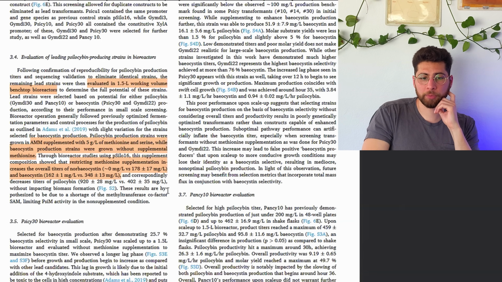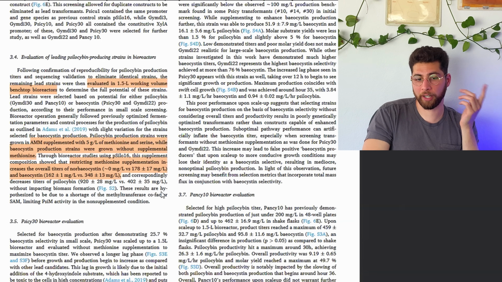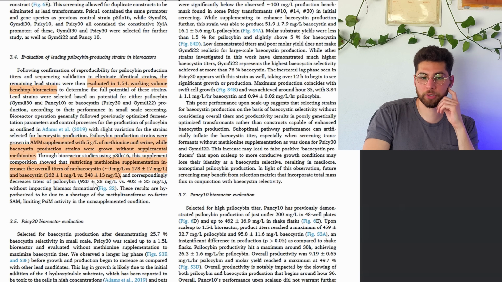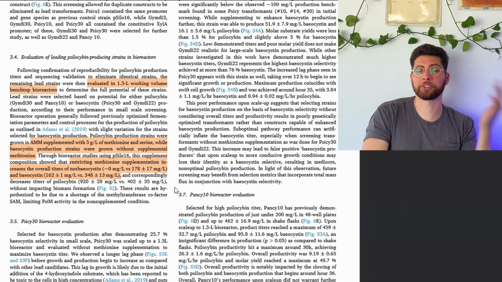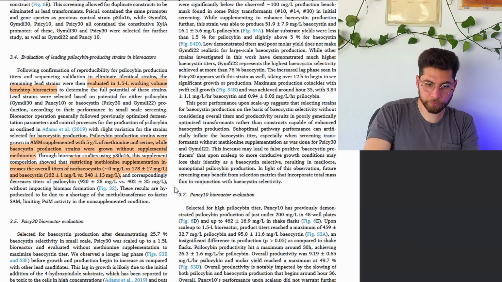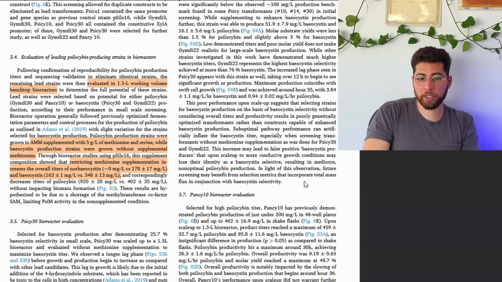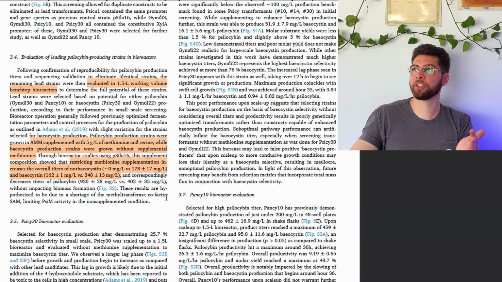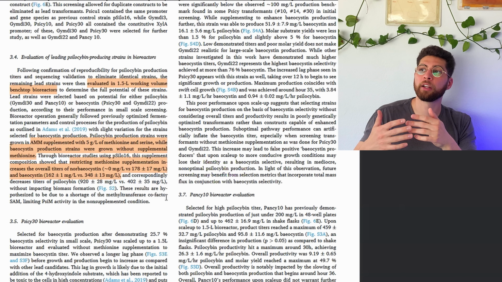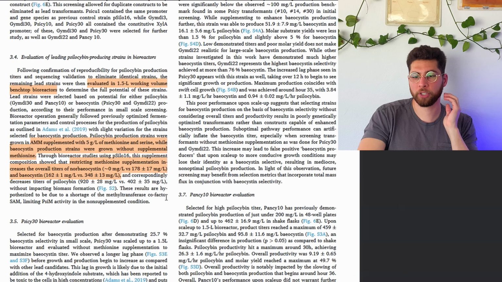Restricting methionine supplementation increases overall titers of norbaeocystin, like I was saying, and baeocystin. So 0 milligrams per liter to 178, and 162 to 348. It's like doubling the baeocystin production, and it's actually giving some visible amounts of norbaeocystin, and correspondingly decreases titers of psilocybin. So that's good to know. It's cool, and this is another advantage of biosynthesis: we can vary the media composition in order to change what compounds we're producing. So moving on, these are the bioreactor experiments.